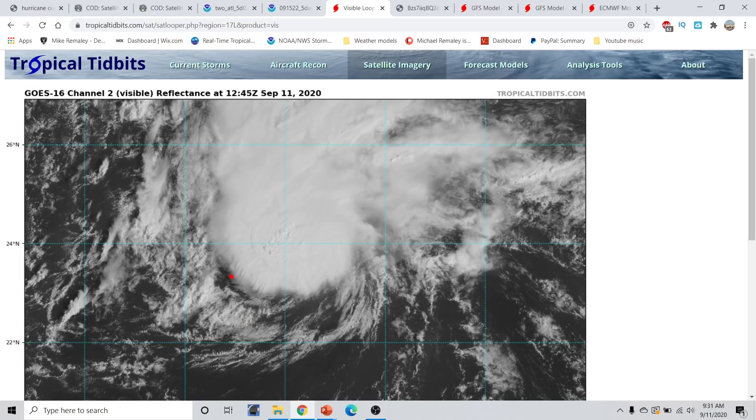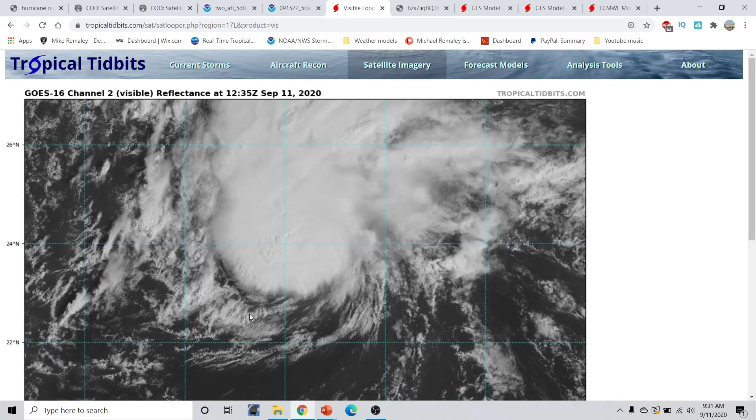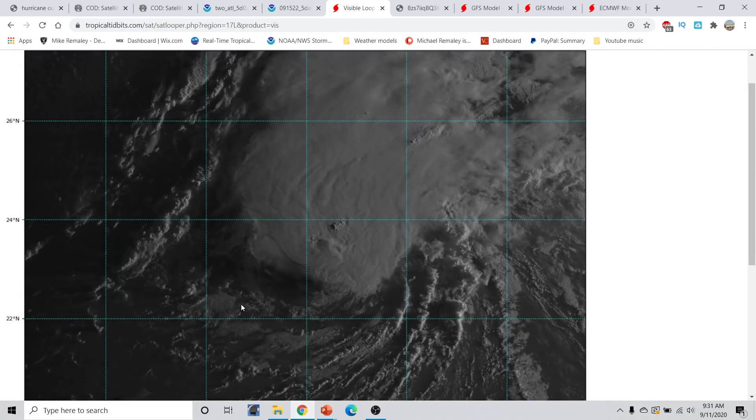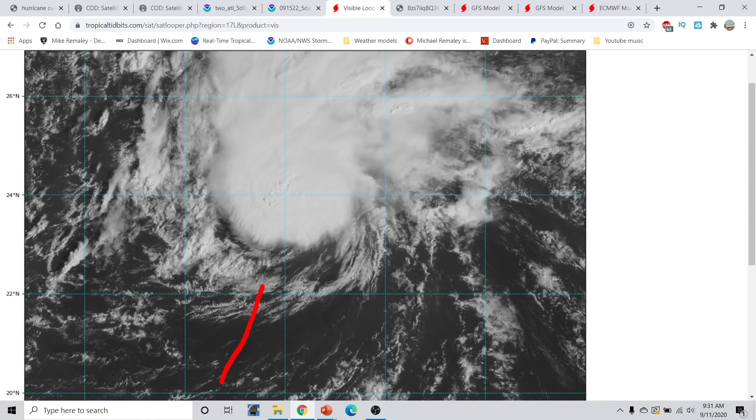We can tell that the shear is still present for one of two reasons. First of all, we do not have the convection actually rotating around — we don't have rotating hot towers or rotating thunderstorms around a common axis. They're developing, but they are still getting pushed. You can also see this very sharp cloud axis here, which indicates a very sharp entrance into the thunderstorm region in the cumulonimbus towers. This very sharp appearance on the satellite tells us there is some vertical wind shear still, because these cloud tops can't spread out and fan out due to southwesterly shear.